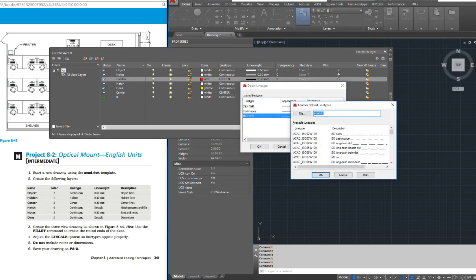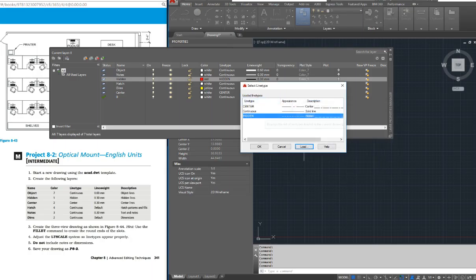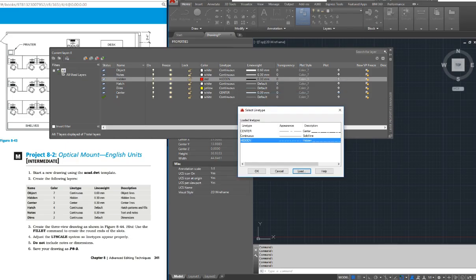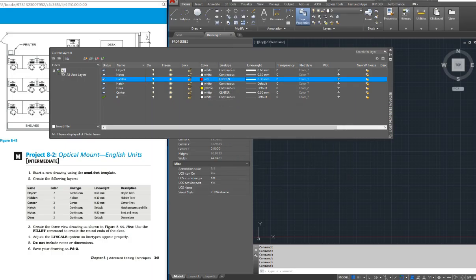So you're going to say load, and you're going to find the hidden line type down here somewhere, and you're going to do the same for the center. Now once you load that, it's going to put it into this list here, and this list here doesn't mean you're going to apply it to this layer right here. It's going to be stuck on continuous or whatever you used last. So in this case I'm on the hidden layer here, and I'm just going to make sure I click on hidden and have that highlighted, so when I say OK, that'll change. If you don't do that, it's just going to always stay on the continuous.